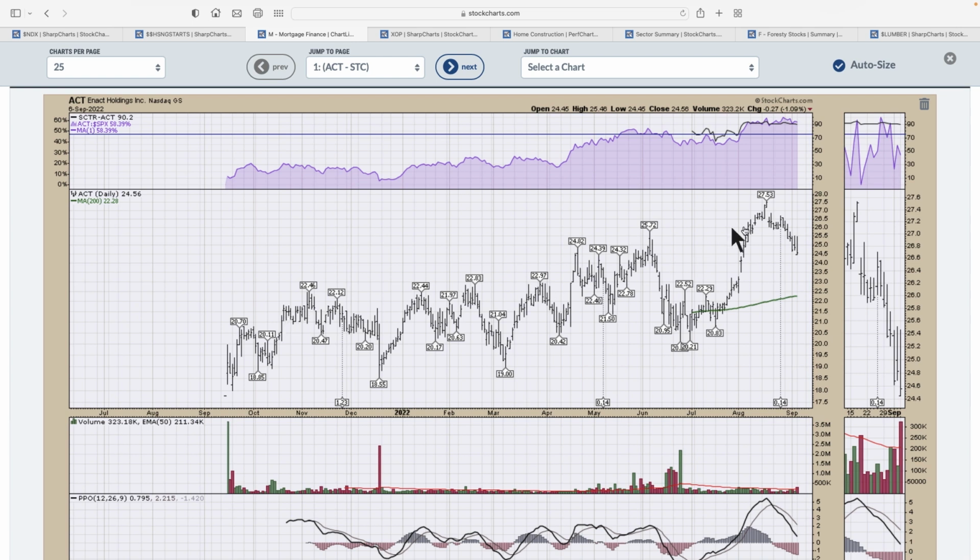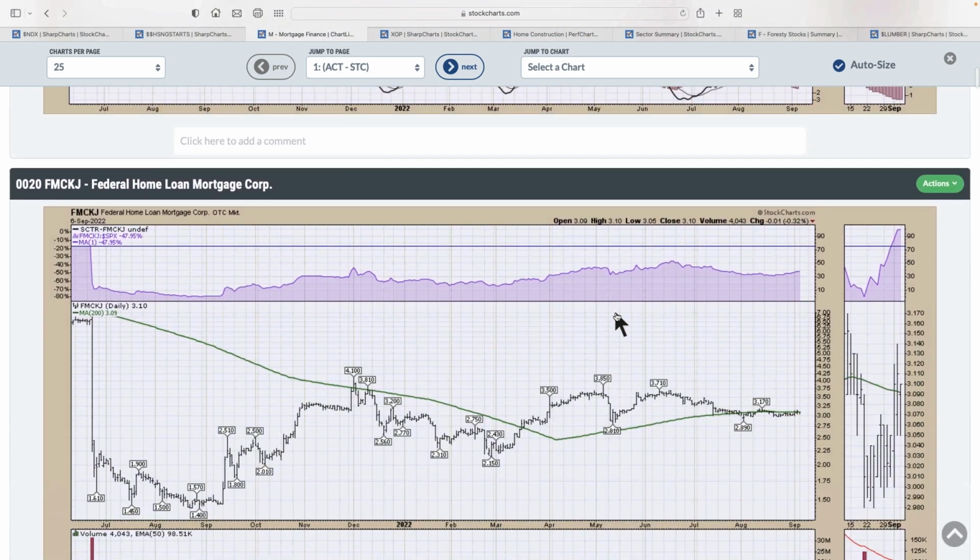So what you see here is this is pretty much an uptrend, right? And this is the strongest stock in the group. And I must admit, looks pretty good. IPO'd roughly a year ago, and it's been trending higher in a pretty rough market. So this is a pretty strong stock. It would be interesting to go see exactly what they have going on.